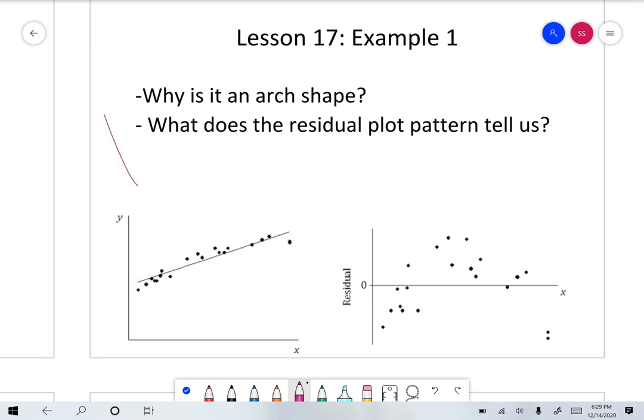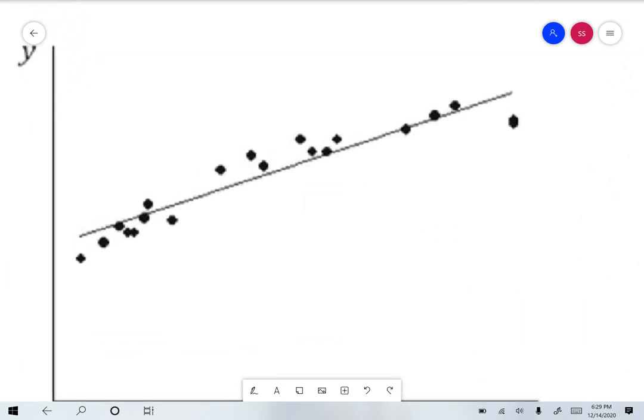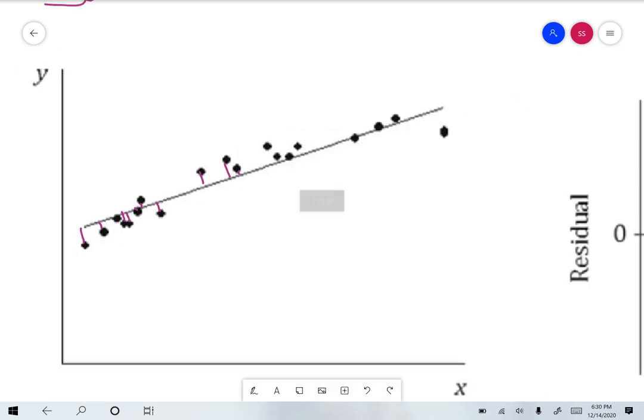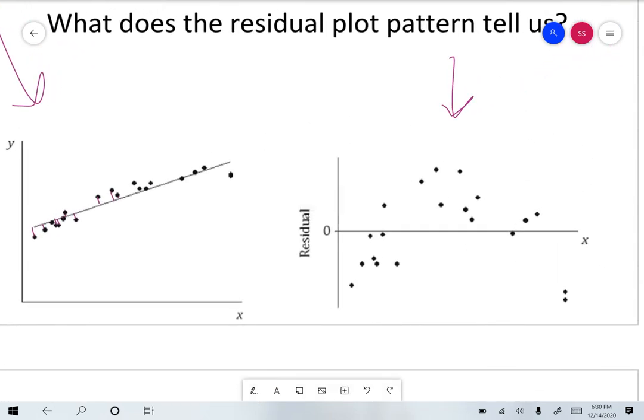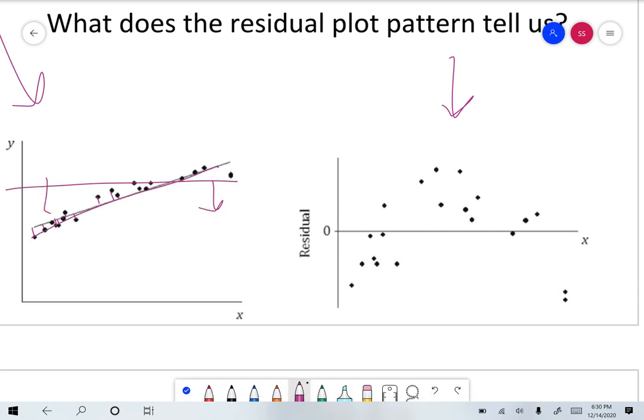Okay, here's the same scatter plot. Here's our residual plot. Okay, again, the residual plot is looking at the error in our data compared to the line of best fit. So these distances here. I'm not going to draw all of them, but you get the gist of it. So if you were to just rotate this line a little down, a little up, so it's straight, that's basically what the residual plot looks like. Okay. And the residual plot is a little bit zoomed in.